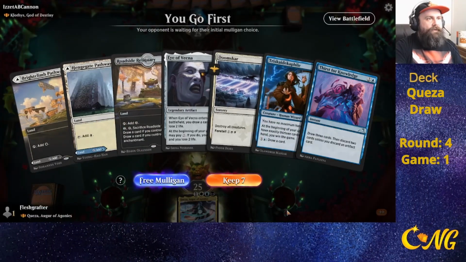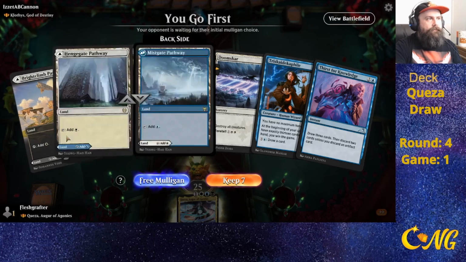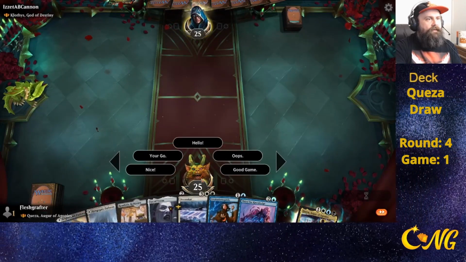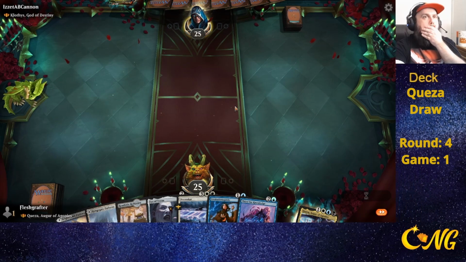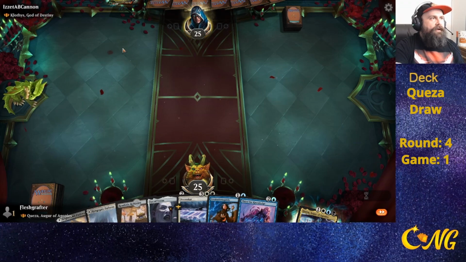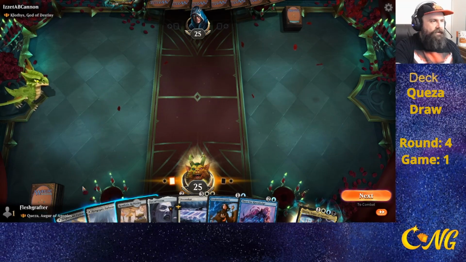Alright, so off the open, I think we can keep this. It's a little risky, but I think we'll keep it. Alright, so opponent's playing Clothis, so they end up with this on board, able to hit cards out of graveyards and get value.